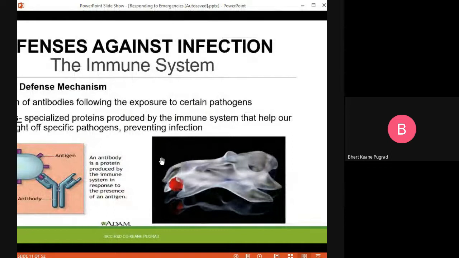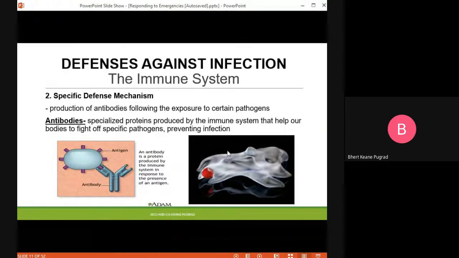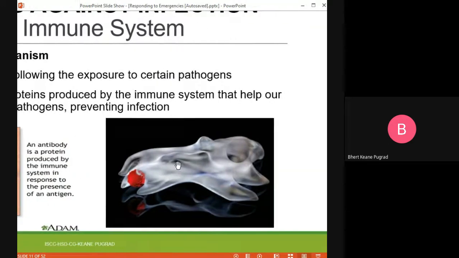Okay. Aside from the presence of antibodies, we also have your phagocytic cells, your phagocytes. Okay, so your phagocytes are one of the component of your white blood cells. Take note, the function of WBC is to fight infection. Ang isa sa mga ginagawa nila is kinakain niya. Your phagocytic cell it engulfs, no? It engulfs that bacteria. It engulfs that microorganism at kinakain niya.